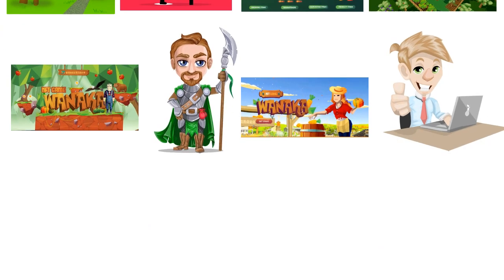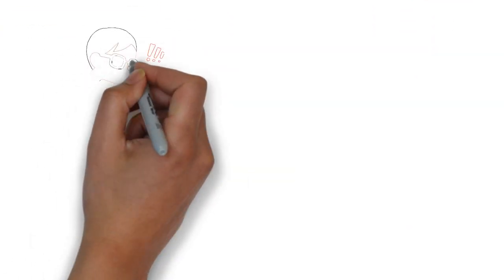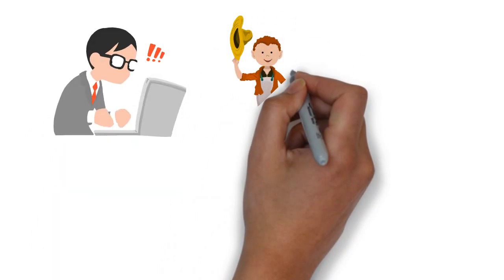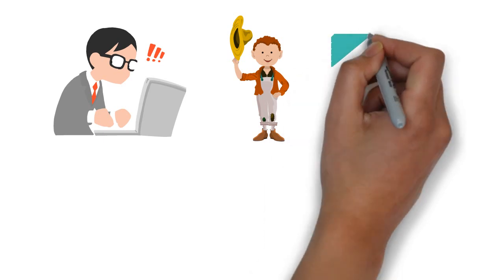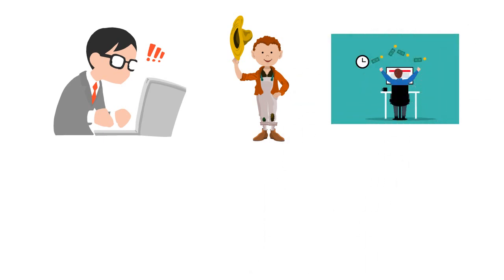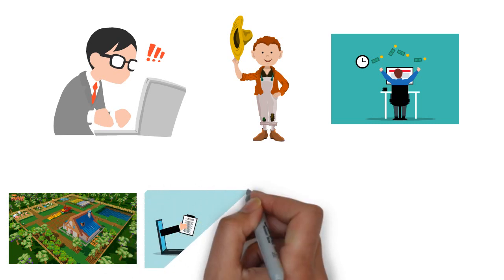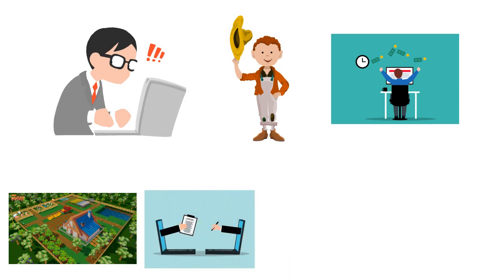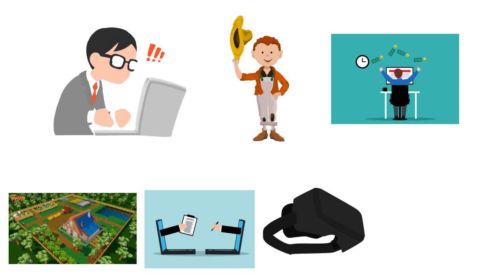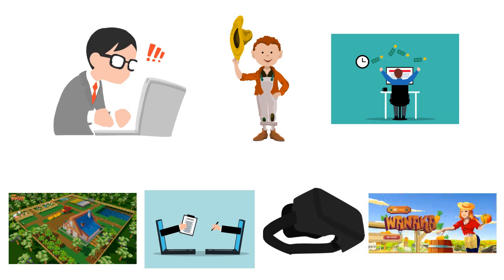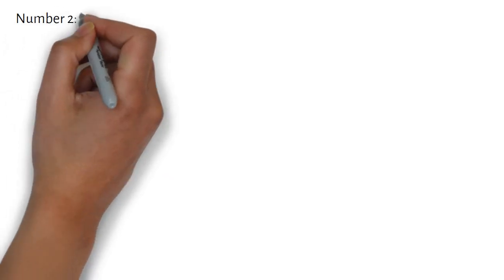But how can you earn? Imagine the farmer in the village. How can he earn? Just in the same way a farmer can earn money by selling his crop, cattle, their milk, and even its land, you can have all these features. They work as in-game assets you can buy and sell on the marketplace and earn money. Plus, since you're using VR glasses, you can experience closely the village life and learn how actually farmers do their work.